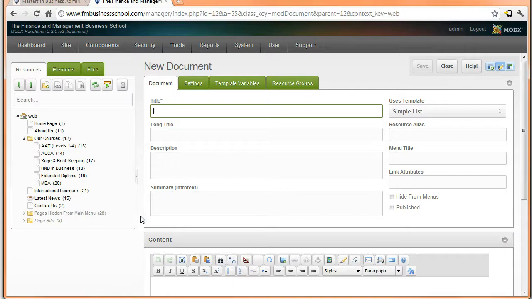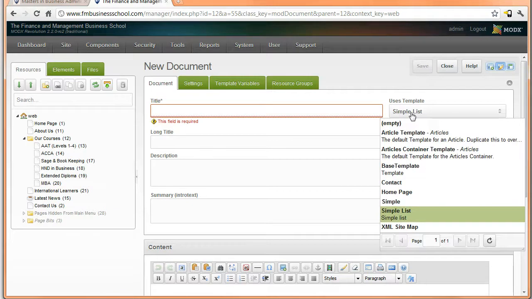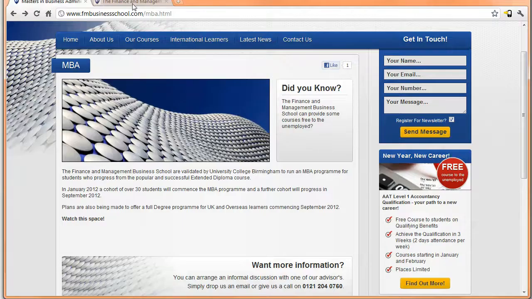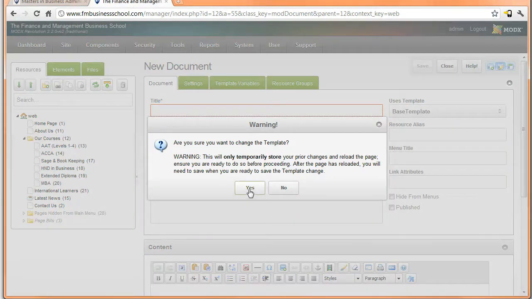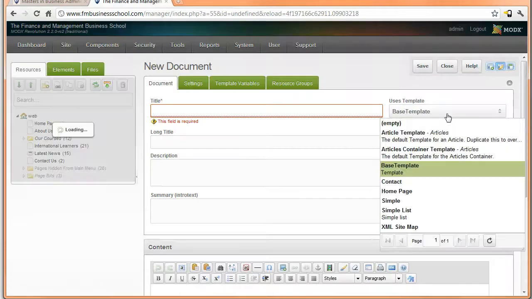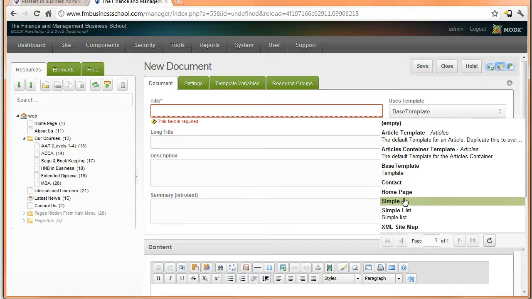So when we do this we get all the fields but they're empty. The important thing you want to look at here is the template. So this page in particular follows the base template. Yeah, we want to change that. The home page follows the home page template. Blog posts follow sort of these article templates, but there are a few different ones. Most of the time you're going to want to create it as a base template, to be honest. So you just want to make sure you select this.